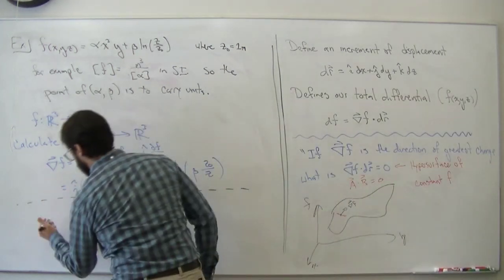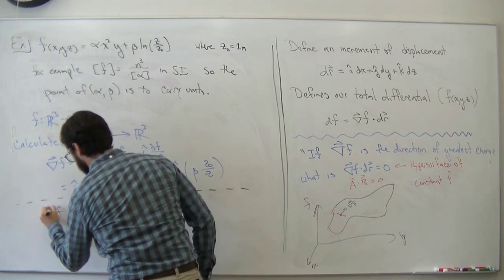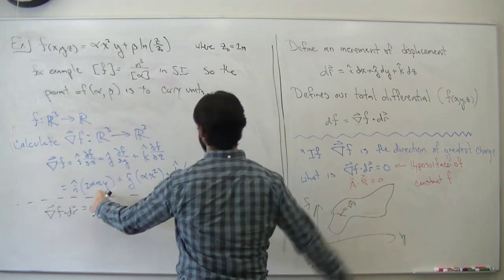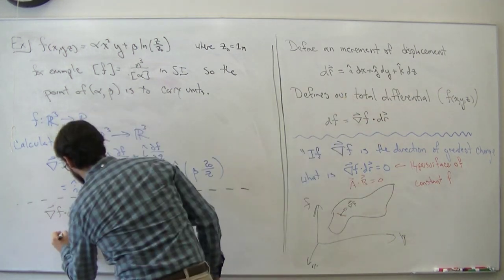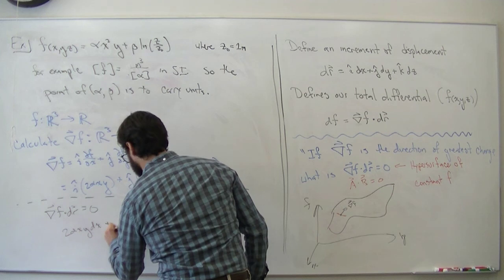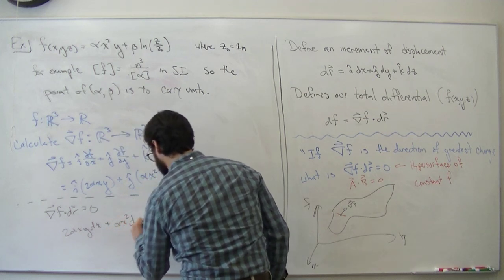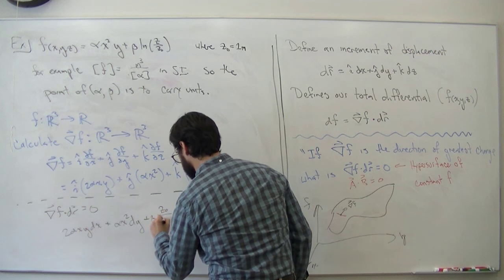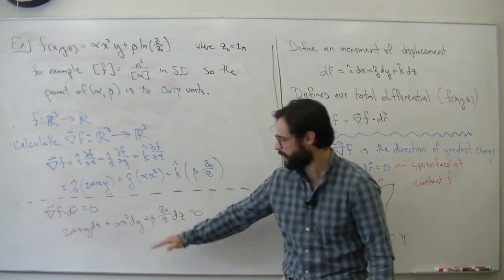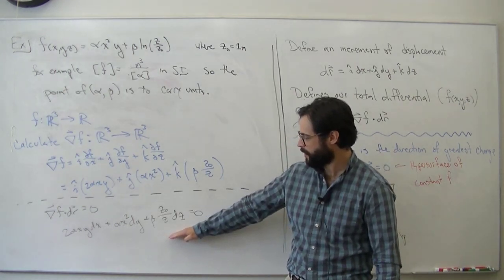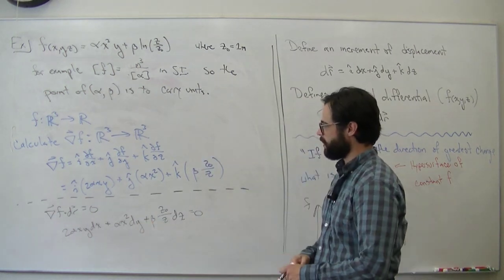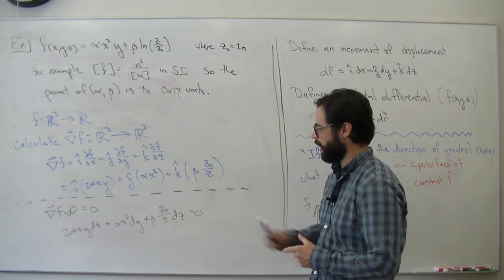Okay, so how would that show up with our example? Del f dot dr equals 0. Well, I have the x part, so that would be 2 alpha x y dx plus alpha x squared dy plus beta z naught over z dz equals 0. And what you see is we have a kind of spooky looking differential equation. And what we'll do once we get into integral vector calculus is talk about how you'd actually get solutions of this.